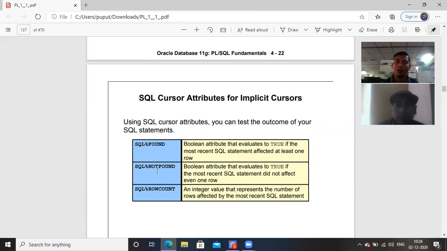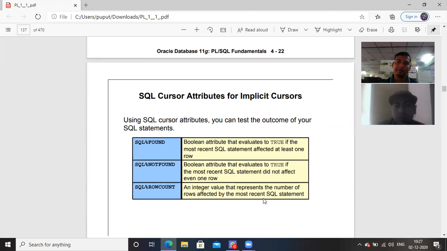SQL%NOTFOUND, a Boolean attribute that evaluates to true if the most recent SQL statement did not affect even one row, right? Eta one row re affect habo, eta more than one row re affect habo. SQL%ROWCOUNT, an integer value that represents the number of rows affected by the most recent SQL statement. माने तमे केतेरा रिट्रीव कलो केतेरा रो रिट्रीव कलो से नंबर टा काउंट करी से देबो.